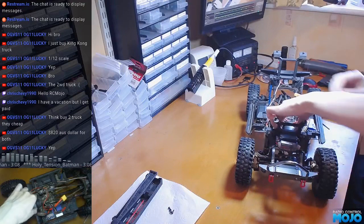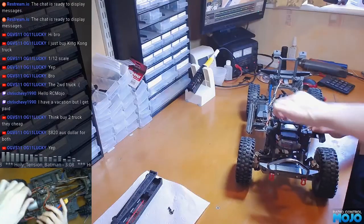Yep, yeah, pretty good value, two trucks for that.